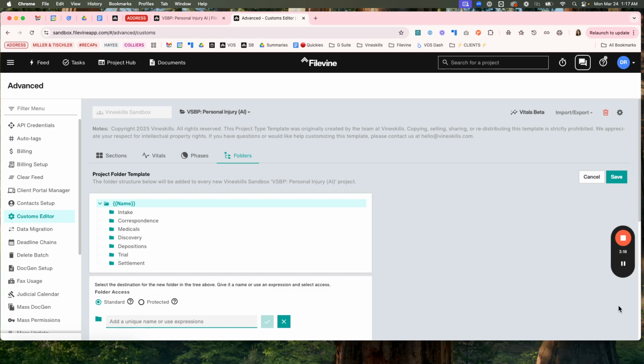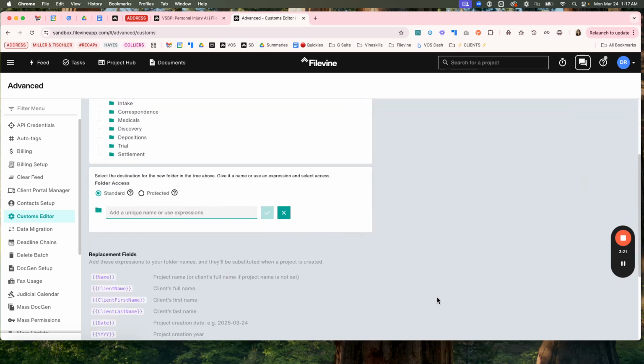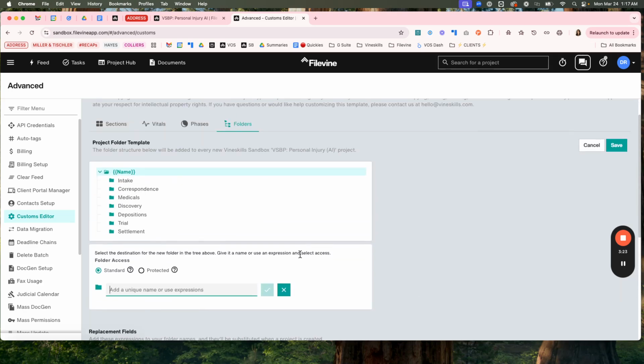Fine for the purpose of this demo. So we have a set of folders. Now these are our parent folders, so this is what we're going to see once we hit save.